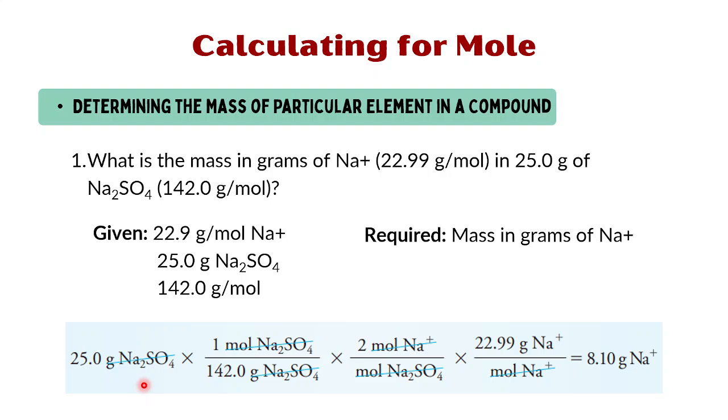Okay? So the main goal here is to cancel out the unit grams. Now, you may question, can it be interchanged? Like, this 1 mole of sodium sulfate, can we put it on this side, with it first over 142? It can also be like that if we are only calculating the mole for the whole compound. But to avoid confusion, we will just arrange our formula like this.